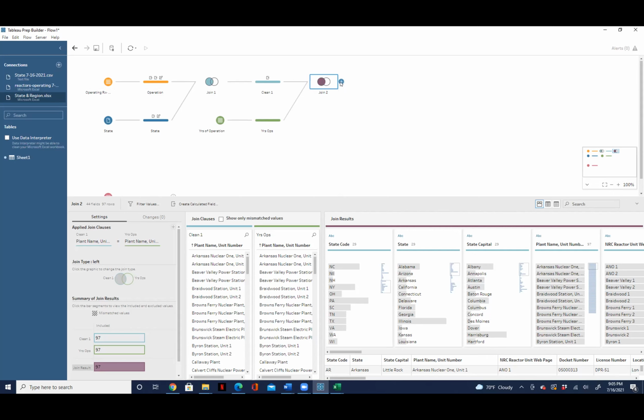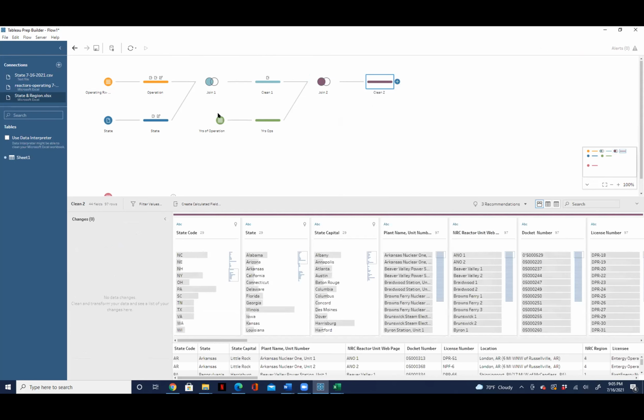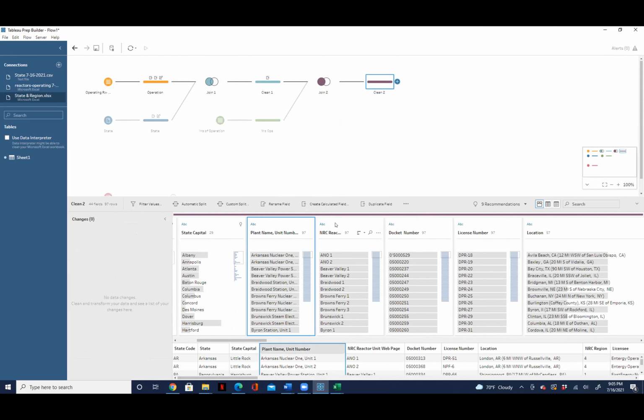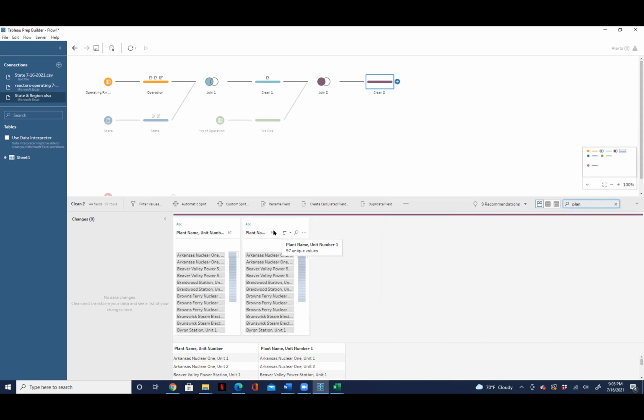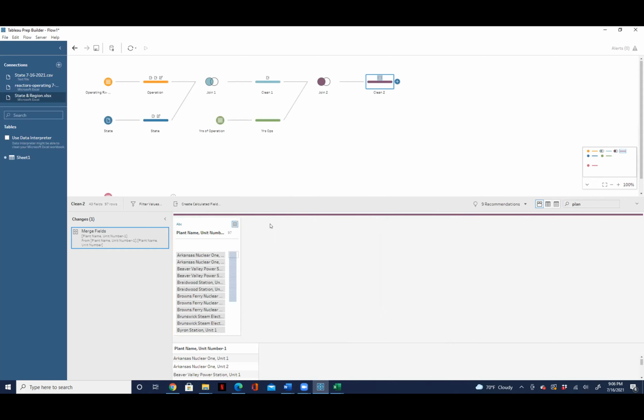Okay, so here now I'll add another step to view the outcome of my join. Because we joined these two tables, we're going to have two duplicates of the join field. We have the plants here, and we have this. Where's the second one? Let me look for it. Plants. Okay, so we have these two duplicates. Like Dada said, you can just drag this and merge them. Just drag this and put it on top of this. They're going to merge. But again, I don't want to do that.